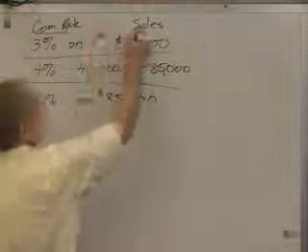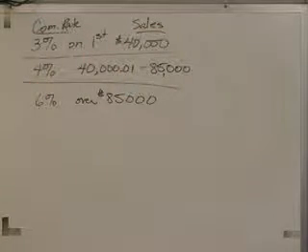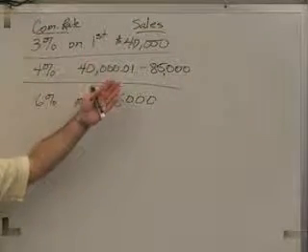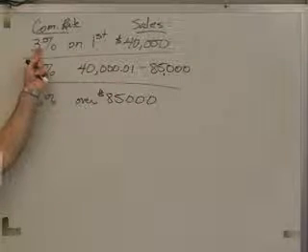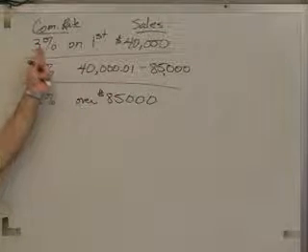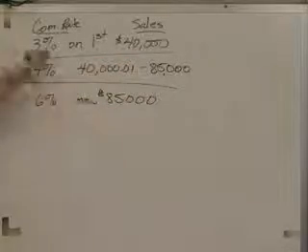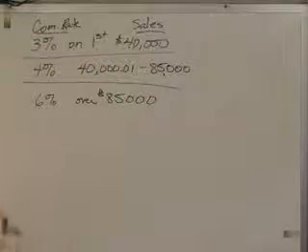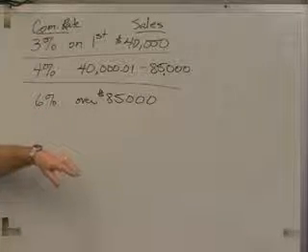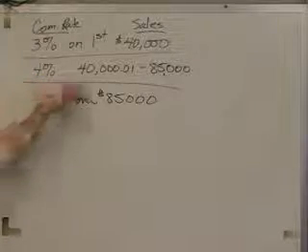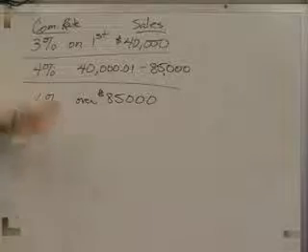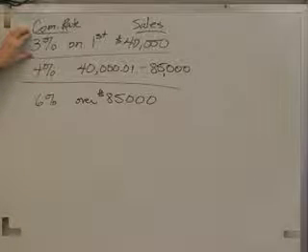Now, if someone sells $10,000 worth, they're going to get paid 3% commission on that. If they sell $40,000 worth, they're going to get paid 3% on that. But if they sell more than 40, we don't say if they sell 60,000, oh, they get 4% on that because it's in this zone. No, no, no. We have to start at the bottom every time.